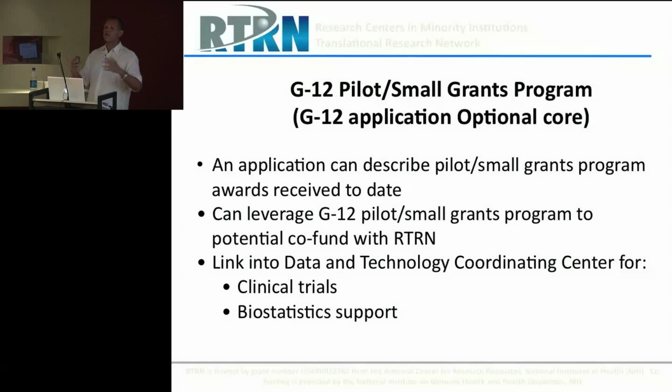Another potential or optional area for the G12 application is the pilot grant program, or small grants program. Previously, a major component of the G12 was research projects. It was always tough doing these research projects because they were not supposed to be as big as R01 projects, but they were supposed to be bigger than R21 projects. So they were usually 4 or 5 years, and they were a couple hundred thousand dollars, and it was tough when they were reviewed. If it was a really good project, they'd say, well, this should be an R01. Why is this in here?